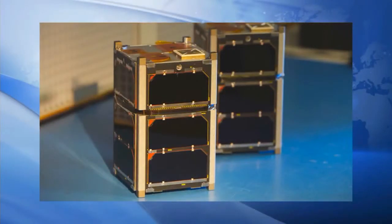Let's go on to the next slide. It shows a photograph. In order to accomplish this investigation, it takes the 2 satellites, as I described, cat and dog. Each of these satellites has been built by students at Montana State University, and the payloads built by students at the University of New Hampshire. They're identical, but they're very diminutive, as Scott just described. They're about 10 centimeters on a side, about 15 centimeters tall. Nevertheless, they carry all of the fundamental hardware that the much larger brethren like SMAP carry.